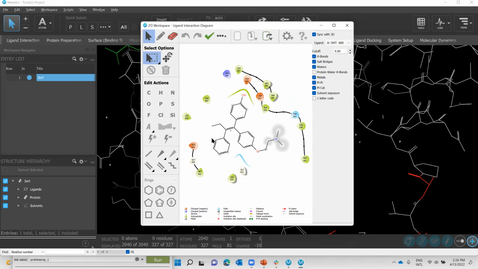And that's because there's no hydrogens on this ligand, and there's no hydrogens on any of the other things either. So this is why it's important to prepare your structure properly. And then what Schrödinger will do is then add on things like H's for you in the right places. And then we'll look at this interaction diagram again.